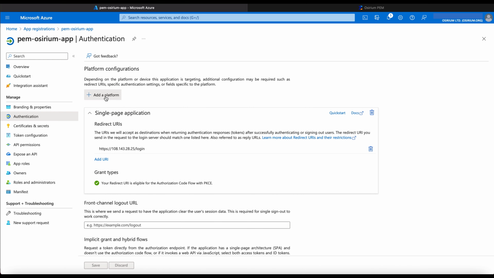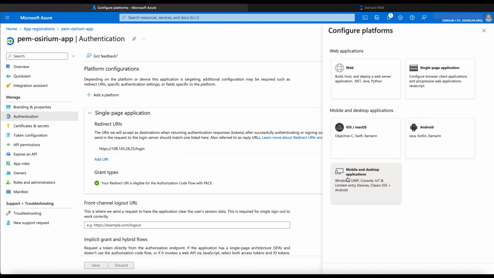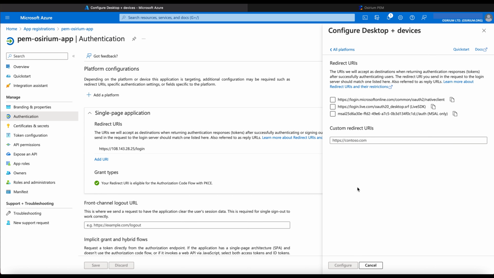Next, we'll go into Add a Platform again, and this time we'll select Mobile and Desktop Applications. You can copy and paste the format of the URI for this from our documentation.